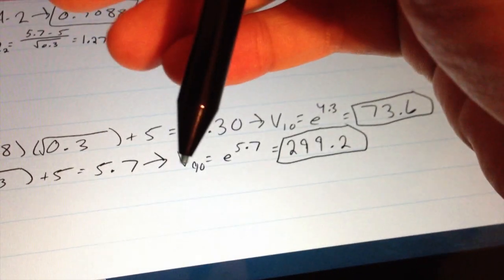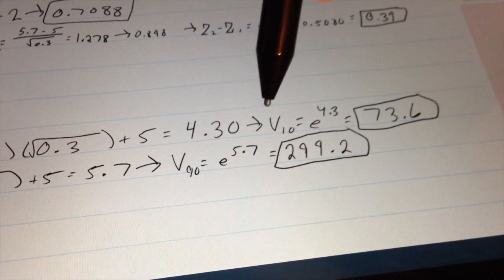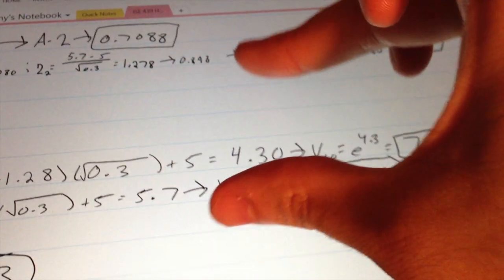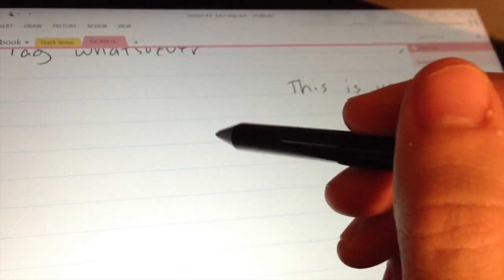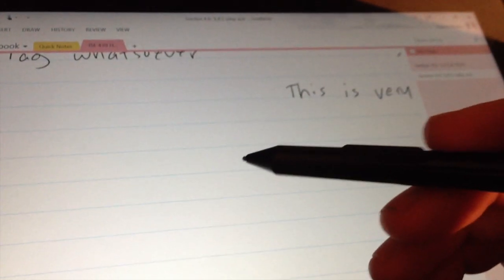Also, the reason it's not doing anything is that if it registers the pen, it won't pay attention to your fingers. So let me go ahead and zoom out. Throw away the pen. Sometimes I'm holding the pen in my hand and I'll be like, why is the screen reacting to my fingers? It's because of the palm rejection. Whenever it senses this pen, it's going to ignore everything else, which is nice, but also can be confusing at times. So let me go ahead and do a little handwriting here for you.